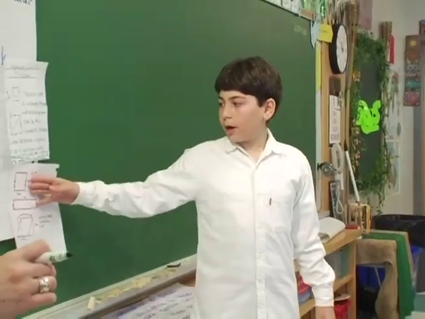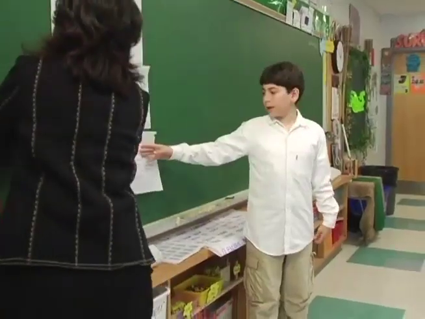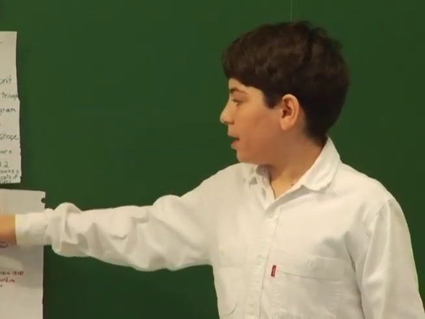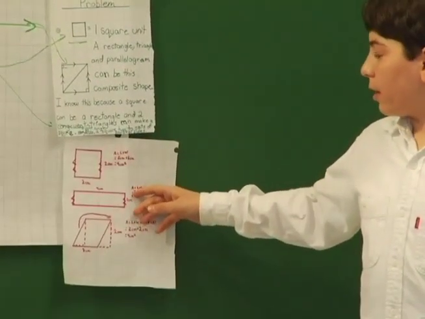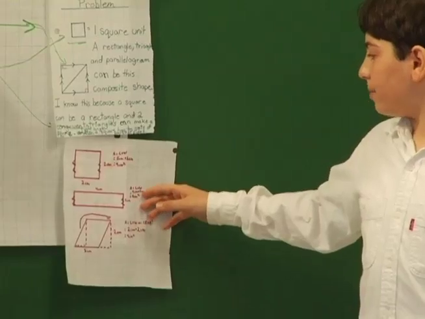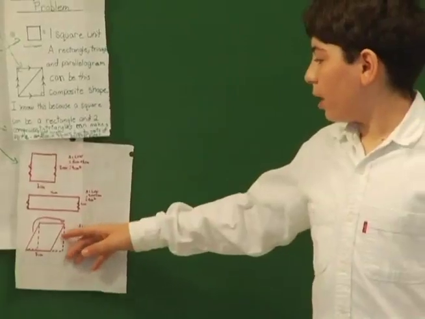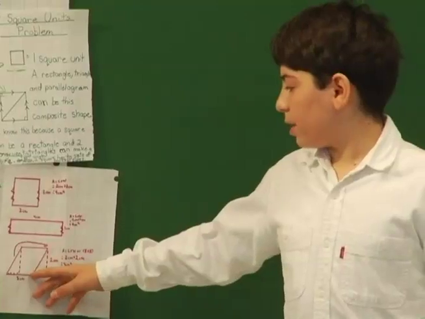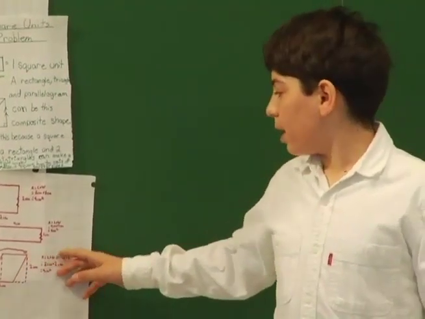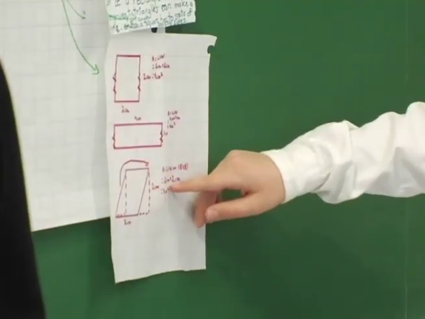I numbered them 1, 2, 3, 4. That's 4 units squared. So what I did was I drew a square with a length of 2 centimeters and a width of 2 centimeters to get an area of 4 centimeters squared. And these are parallel sides, meaning that they'll never intersect. Then I drew a rectangle with 4 centimeters squared as the area. I multiplied the length and the width to get 4 centimeters squared. And for a parallelogram, I drew a parallelogram with the length as 2 centimeters and the width as 2 centimeters. And then I took off one part of the triangle and converted it to the other side to get an area of 4 centimeters squared.